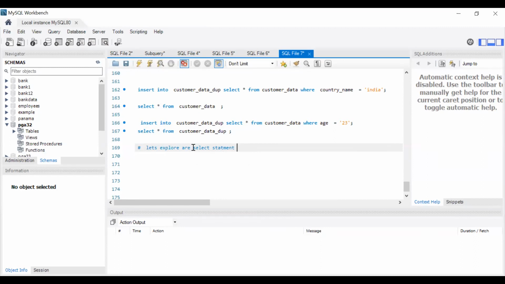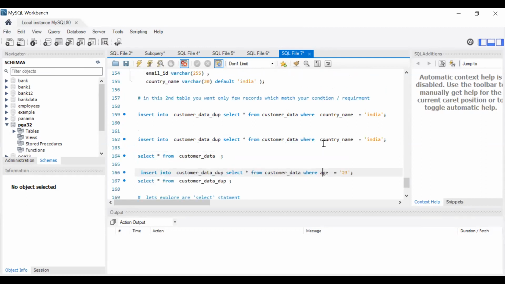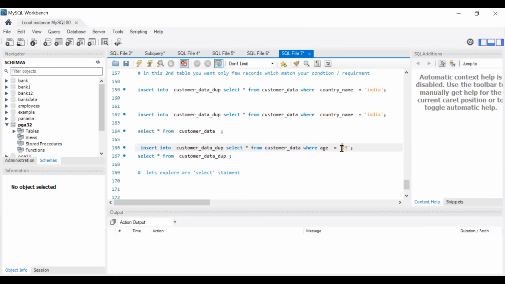Okay, chalo. Let's explore a select statement. So this select statement is quite obvious, but let's explore it. See guys, I'll tell you one thing. एक मिनट वापस line number 166 पे आते हैं. So over here line number 166 is working fine, but it is working fine in MySQL. In many databases, it will not work fine. For example, if you are writing a query in AWS Athena, this is likely to not work. Why? Because age is defined as an integer, and if you give something inside the quotes, it is taken as a character.